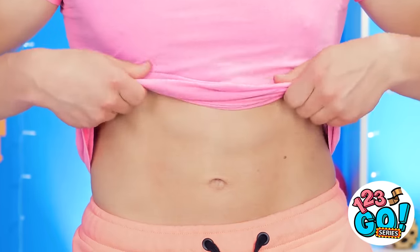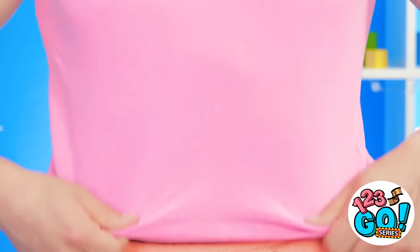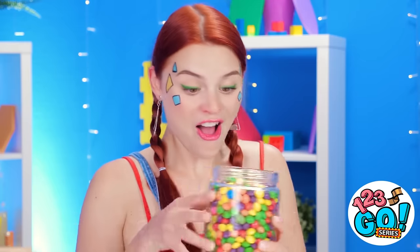Whoa! Something's going on in my stomach. Oh my! It's acting weird! What's going on in there? Aw, yeah! I've got me some abs! I bet I'm strong enough to open this jar! Yes! I did it! I'm powerful! Now for my next feat of strength! Whoa! Don't hurt yourself!